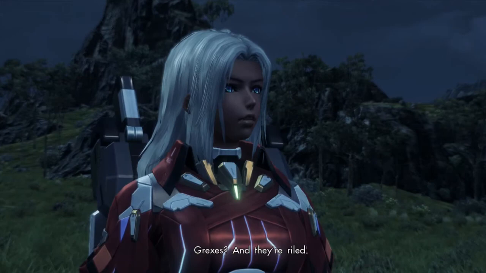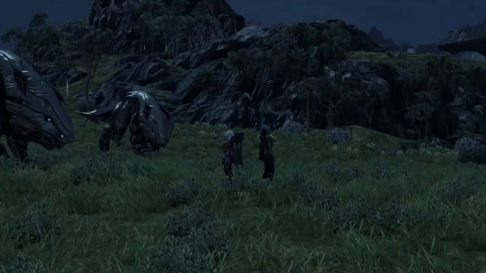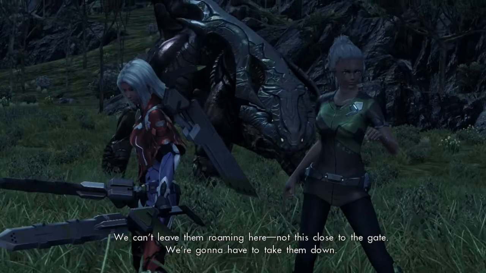Rexes. Ryle. We can't leave them roaming here, not this close to the gate. We're gonna have to take them down. You ready?